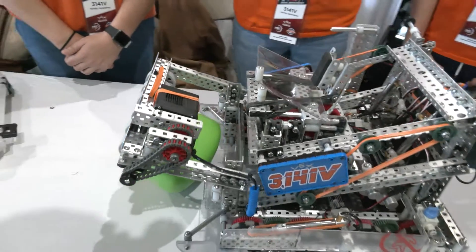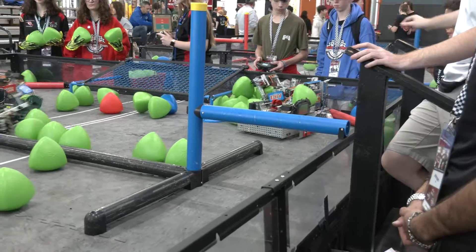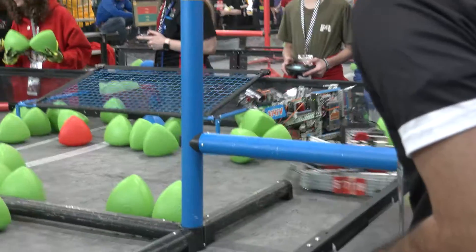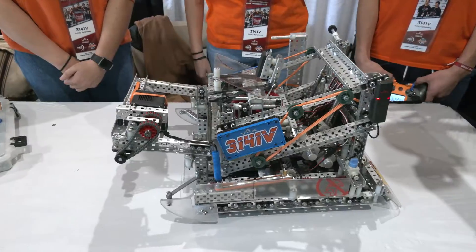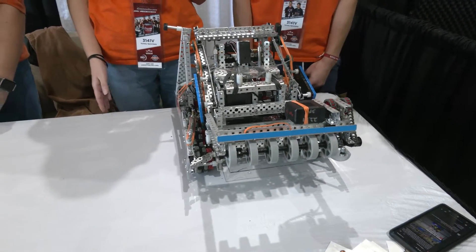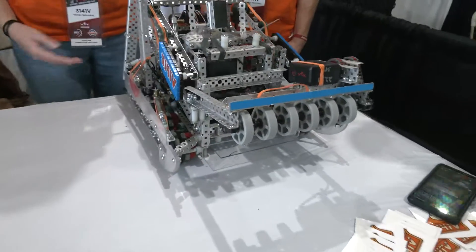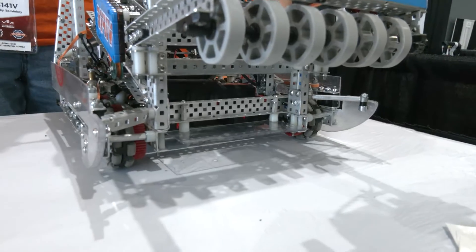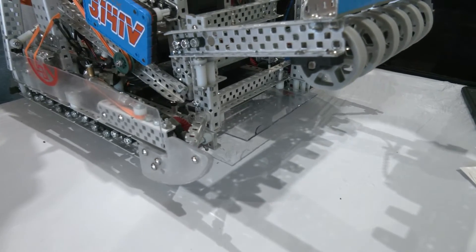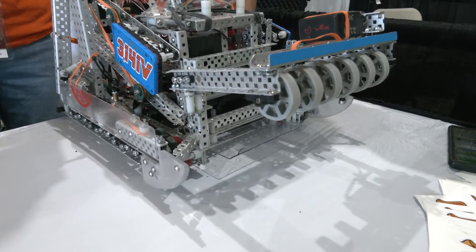We just have it stop and then push it back out right into the goal, which allows us to score really quickly. We've had several events so far — you said you haven't done many iterations on the intake. Do you look at potentially making changes later or are you happy with it? I think we're pretty happy with it. The couple of changes we've made are to the base of the intake — we used to have rubber bands that formed to the tri-balls, but those broke a lot, so we switched to plastic which still gives us solid contact and flexibility to grab those tri-balls.